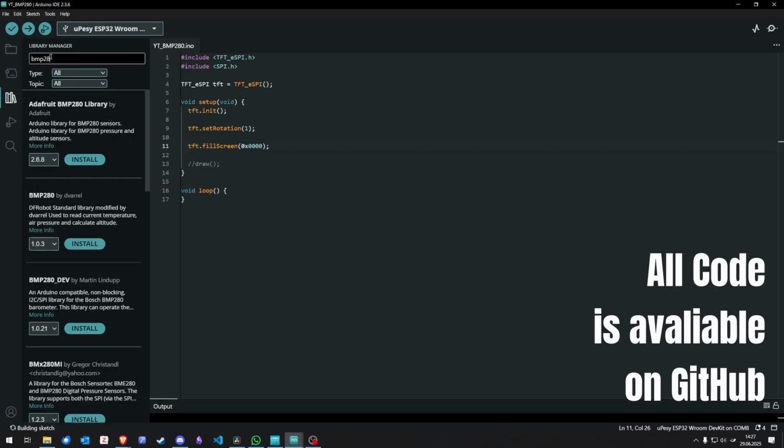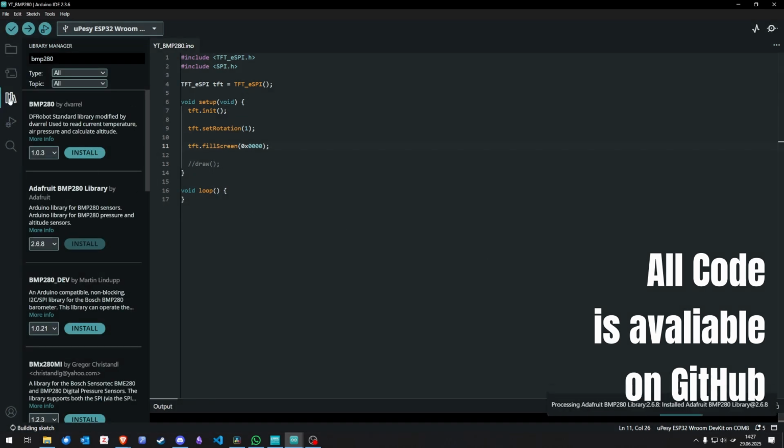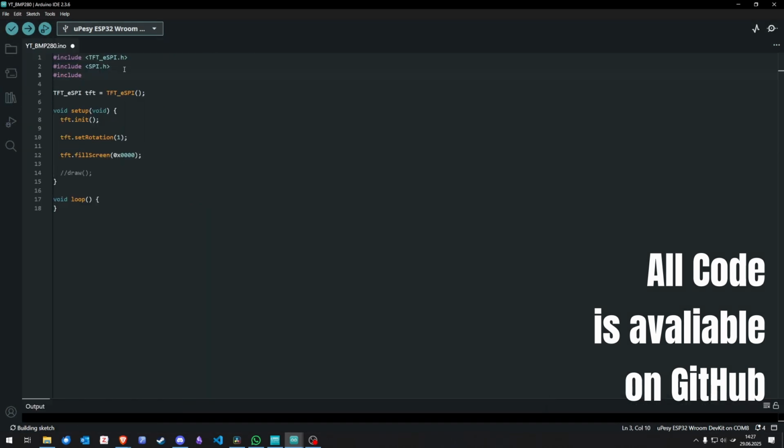To the same template from the first example, I added the static elements of the screen in a draw function and the text boxes for the temperature and pressure into the loop function.